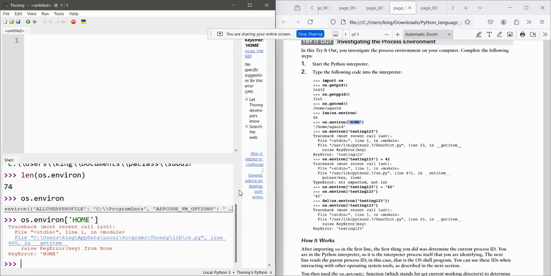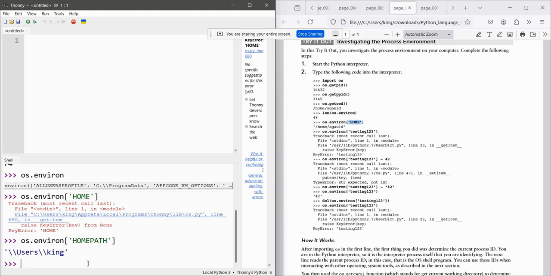And then when I hit enter, now you could see here that it just threw an error, a key error: home. So it tells you that what I just asked for, the home, doesn't exist.